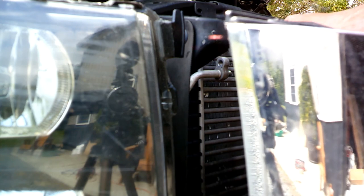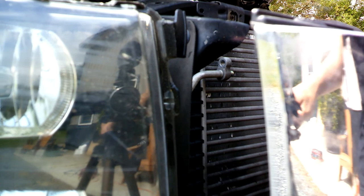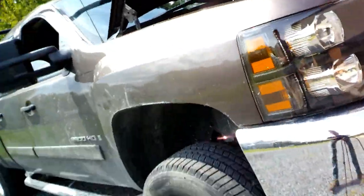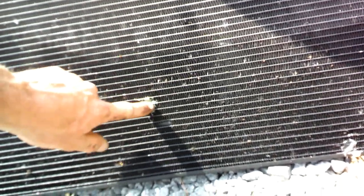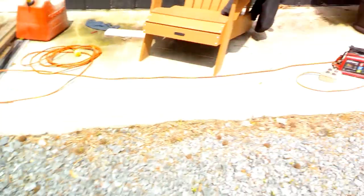Now there's rubber foots or mounts that hold in the bottom, and you just slide this. See those rubber mounts there? It slides right out. So here's the condenser. I put some dye through the system to see where it was leaking, and I actually didn't even need to because I can hear it. But then I tried to glue it too and see if glue would hold. I actually didn't try to charge it after the glue sealed it, but I didn't have much. I'm taking a pretty long road trip, so I didn't want to take the chances with the kids losing their mind in there because it's too hot. So that's the old one.